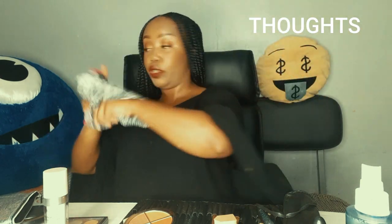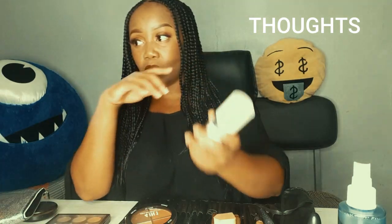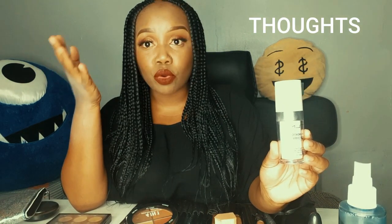So here's my thoughts. First, let me try and look cute. Now that I've actually tried it and given it a chance, I'm not saying I'm gonna throw it away. No, I'm still gonna use it in different ways. I feel there's a purpose for it some way. But it doesn't completely change or adjust to your skin tone, so it leaves you looking a little ghosty, like he says. Okay, he says I look like a ghost.